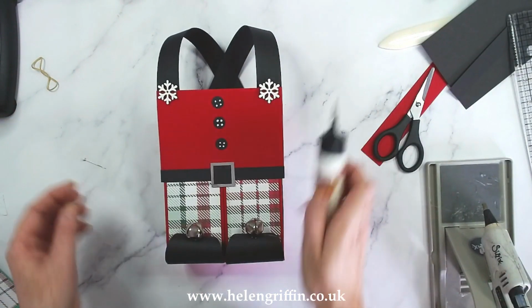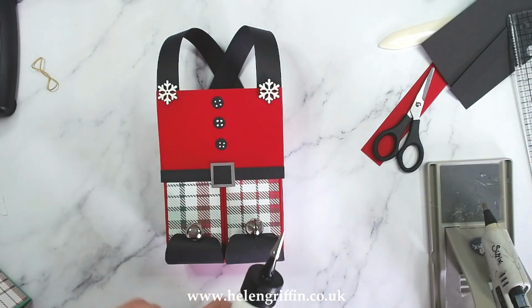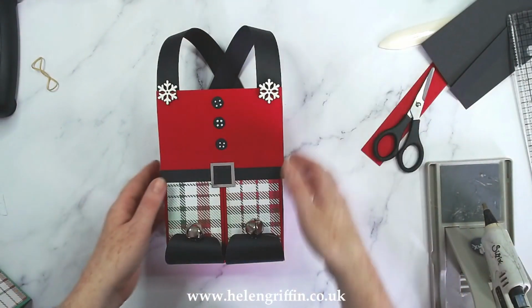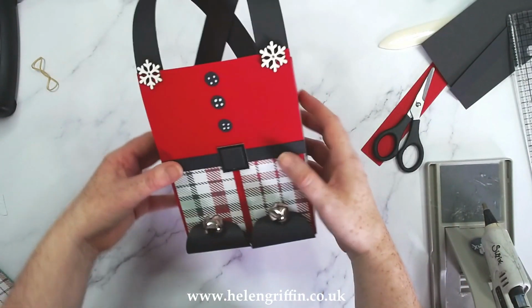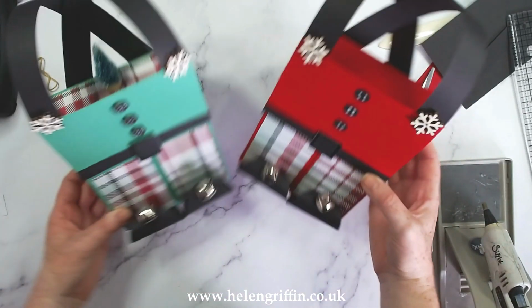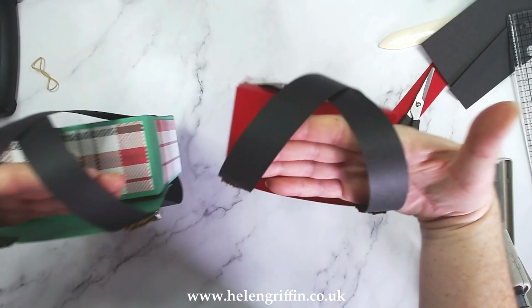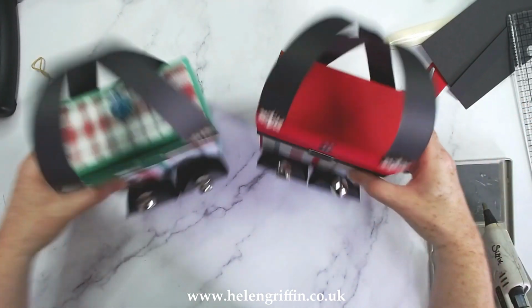Okay, so that is my red version of the elf trousers. So this is going to be absolutely perfect. You can add some candy canes on the front as well. I just love how these two have turned out. Again, you can hook these on things as well and hang them up.